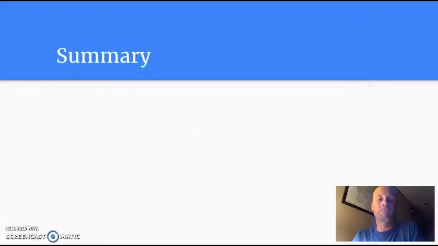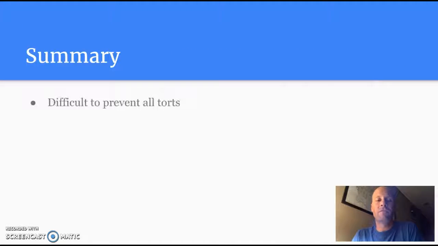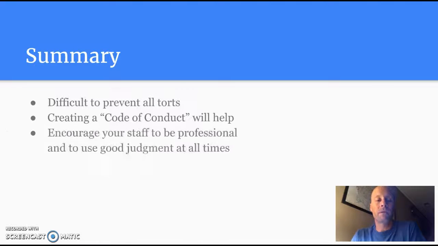In summary, it's going to be very difficult to prevent all torts that could happen in a school. Creating a code of conduct for staff will help, but will not eliminate all things, especially when you consider the case of the student who was sexually assaulted off campus and in non-school hours. But just encourage staff to be professional and to use good judgment at all times.